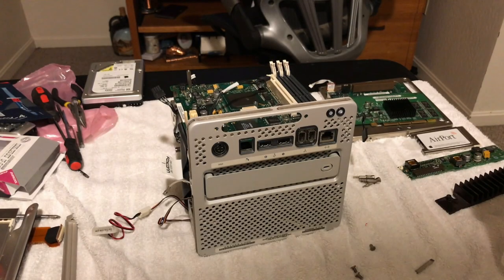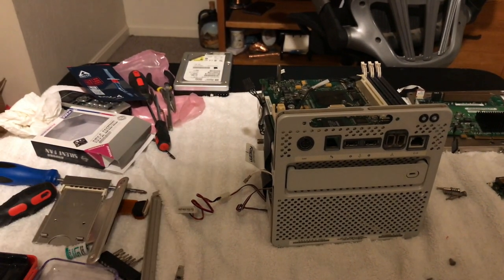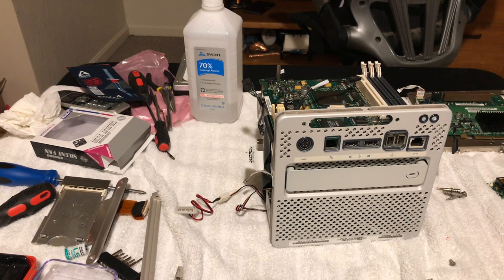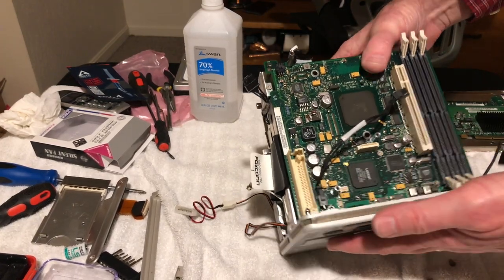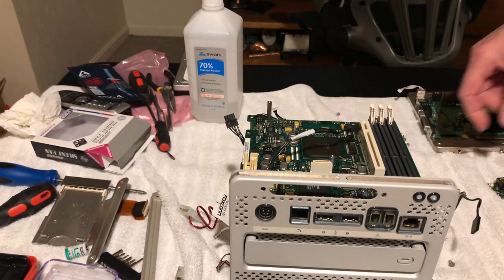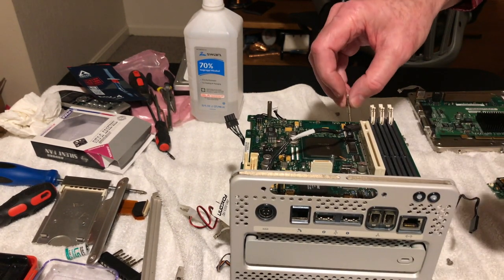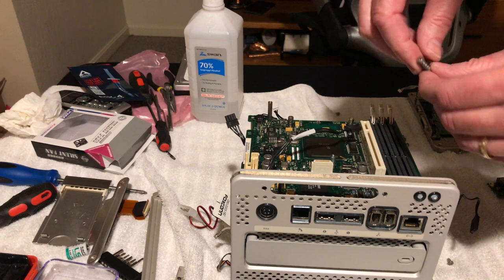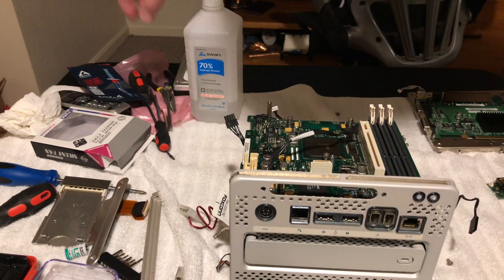Okay, guys, so I got the motherboard back in, and I must say, it did go in pretty easy, a lot easier than I thought, because like I said, it was a pain getting it out, but it definitely went in a lot easier, and there's definitely a combination to how to do it, so now I know how to do it. So now what I'm going to do is start screwing this thing back together. I have to put these spring screws that hold the logic board to the daughter board that's got the processor on it, and it keeps it all tied together and keeps it tight on that plug.